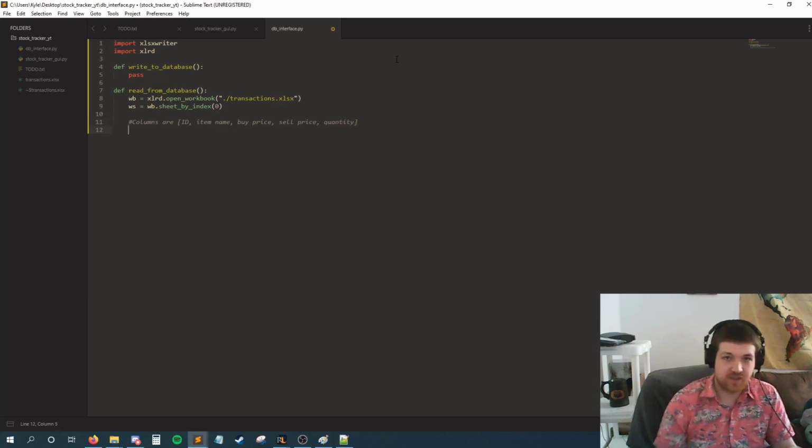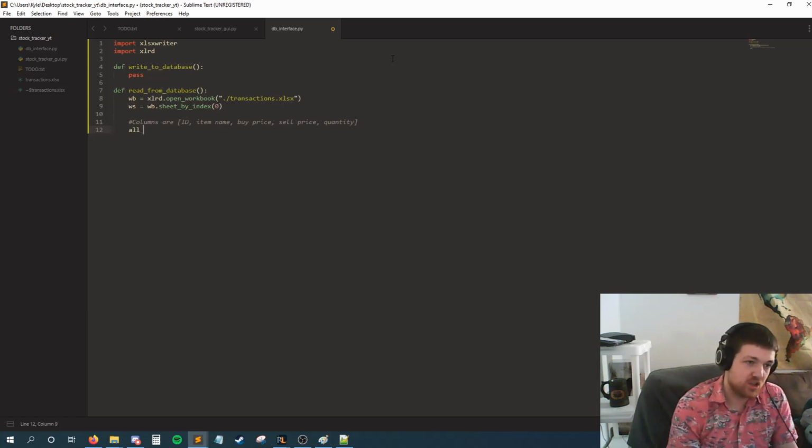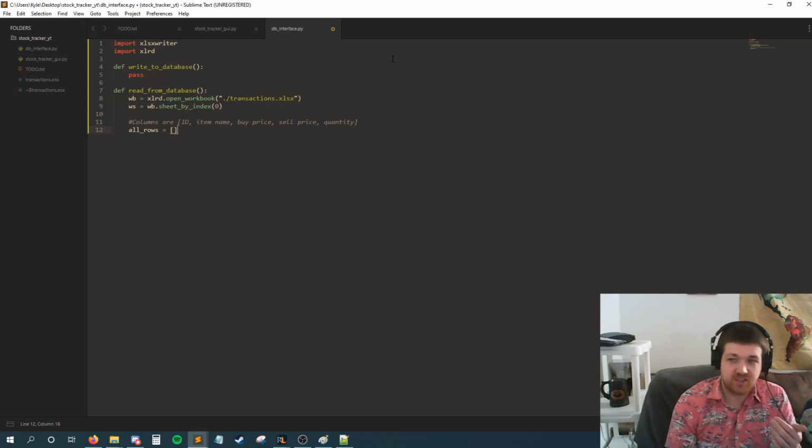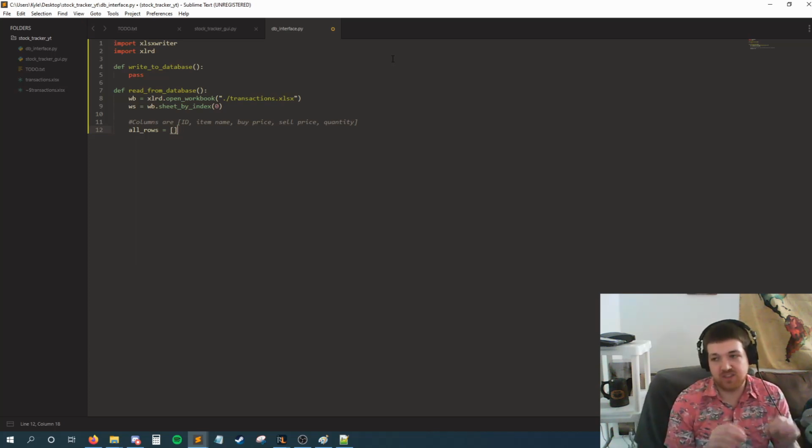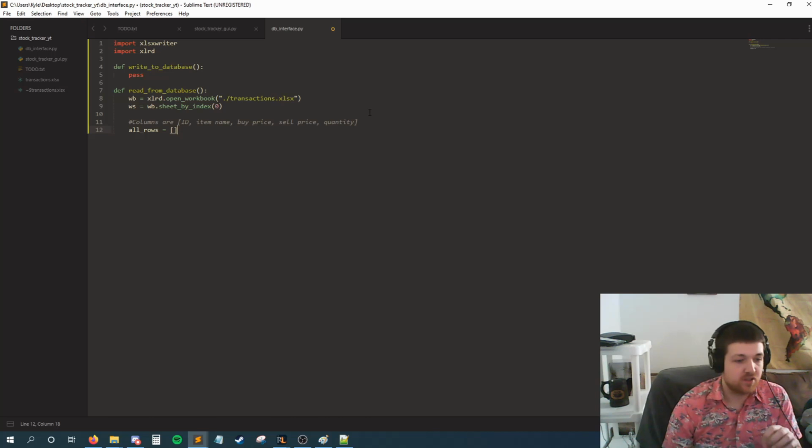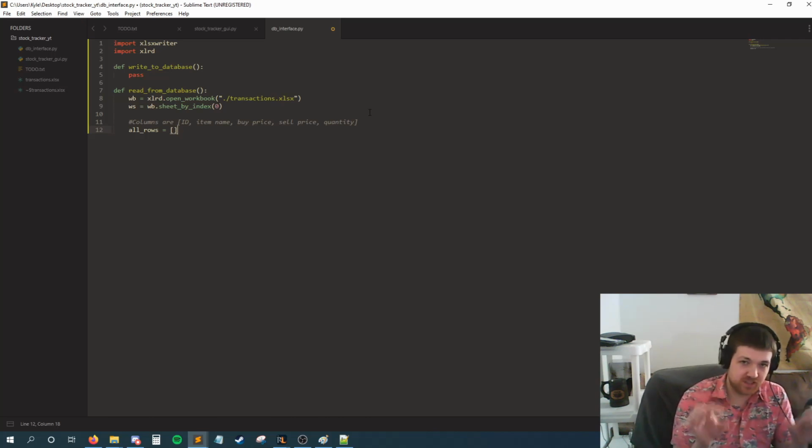Those are the 5 things we need to get out of each row. All the rows in my Excel file will be stored in this list, which is going to be a list of lists. Each row is going to be a list, and all rows will be a list of those lists. If that doesn't make a lot of sense, it will shortly.